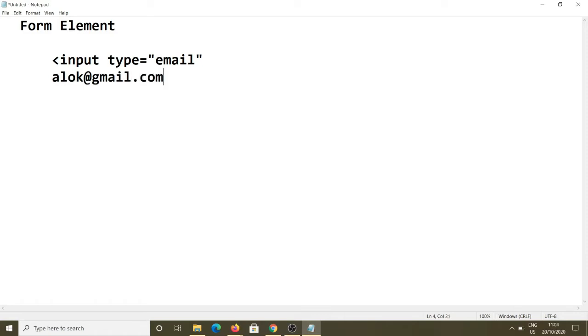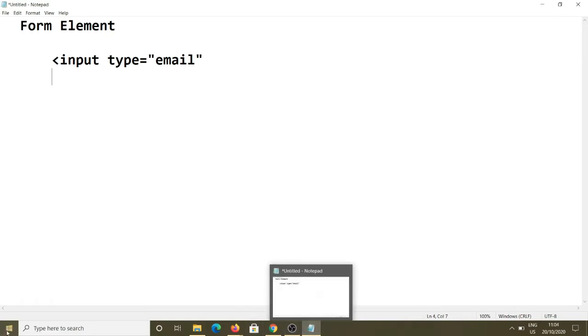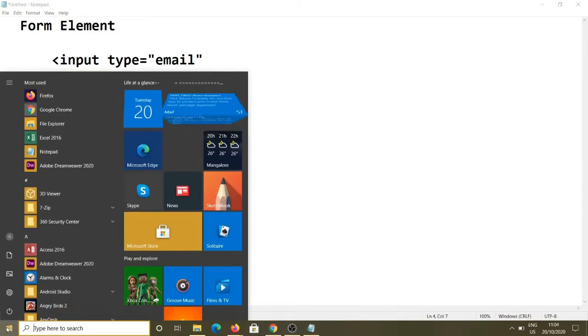This is one email ID. So the at the rate symbol, and another thing is the dot. These two things you can check inside the input box whenever you are writing input type equal to email. So a separate regular expression or anything else is not required. With the help of this only you can check. So we'll see one small example of how it is working.